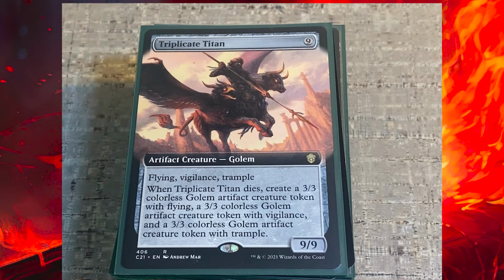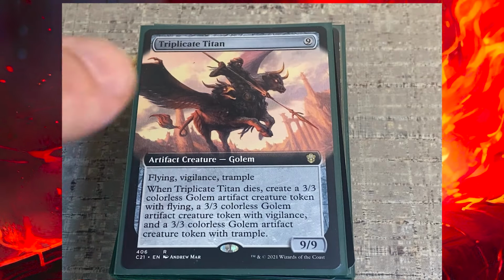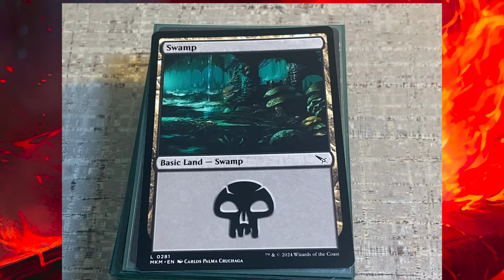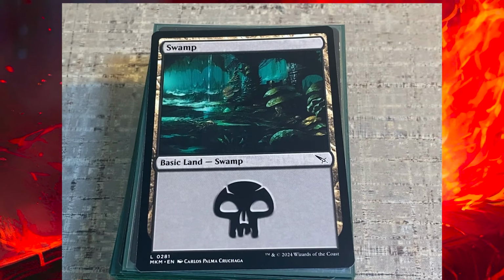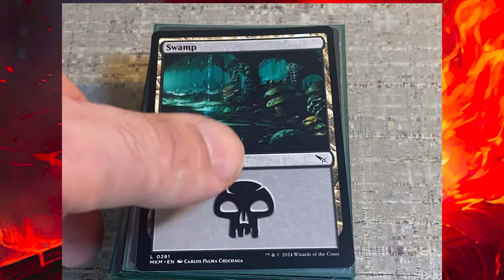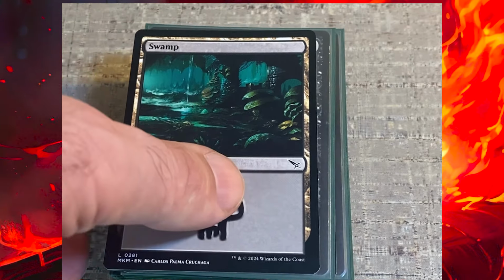But again, this allows you to smack face and block. And then he comes back if somebody kills it. He comes back as a 3/3. He's a flying, first strike, and vigilance 3/3 golem.